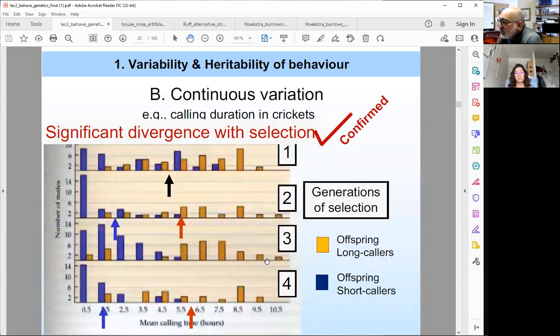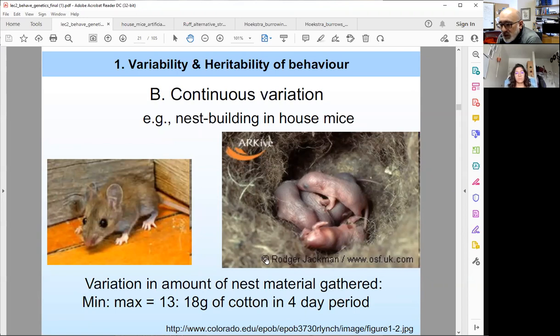So what happens if you were to do an artificial selection experiment with this? What if you took the females that produce nests on the smaller end of the scale, in terms of the amount of material, say 13 grams, and then generation after generation, you pick the females that use the least amount of nesting material and breed those, and do the same for the larger amount of nesting material. And then after, let's say, 10, 20, 30 generations, what would it look like?